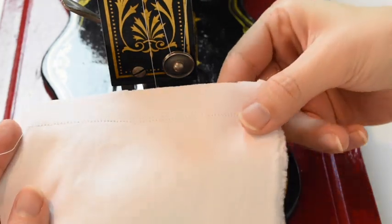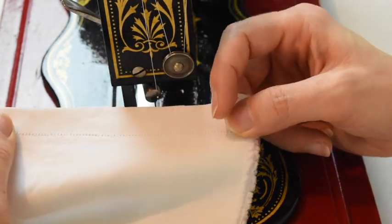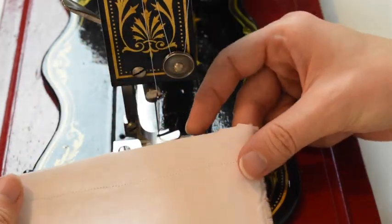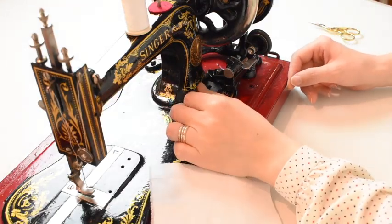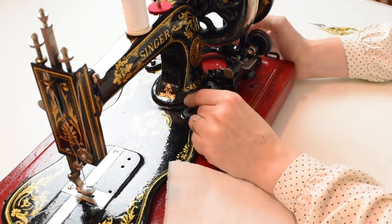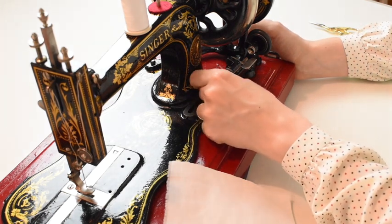This is how it looks, and the wrong side. The needle is quite thick, so it makes those holes, but they'll close up when you iron this. Let's try a longer stitch length. This knob adjusts the stitch length. These are not stitch length numbers, these are just a serial number. But I can move it. It's a bit stiff, but it moves. So let's move it over here.